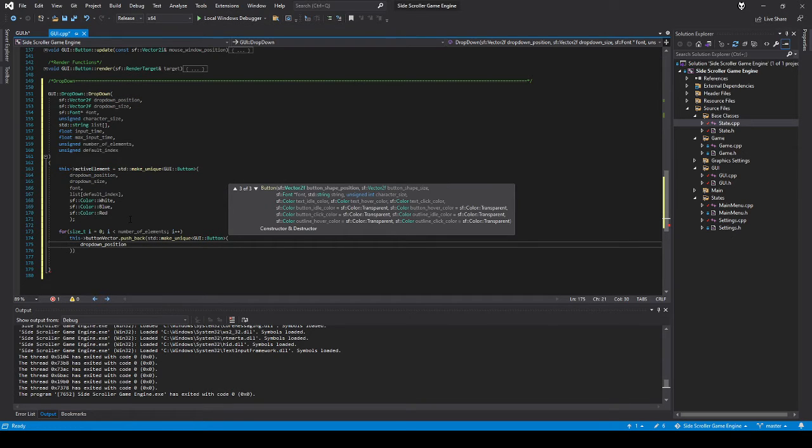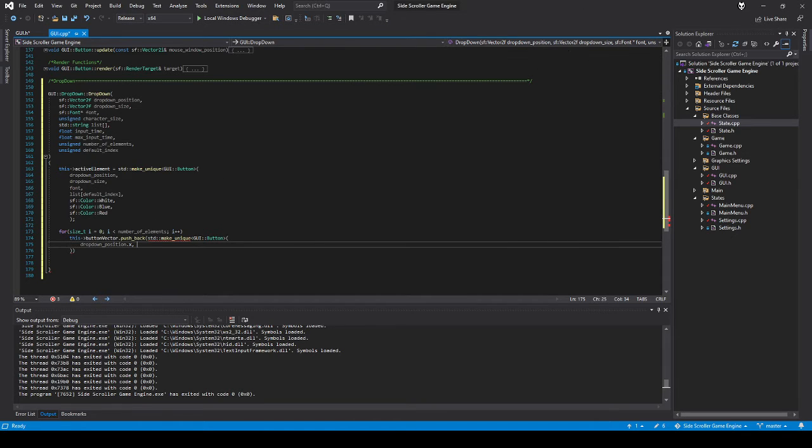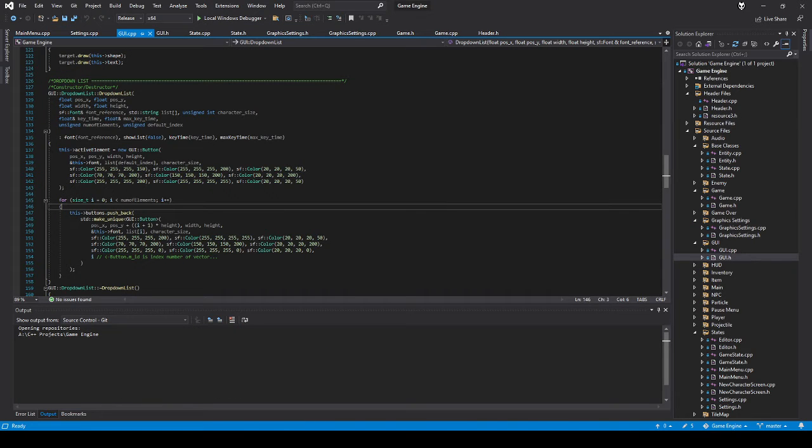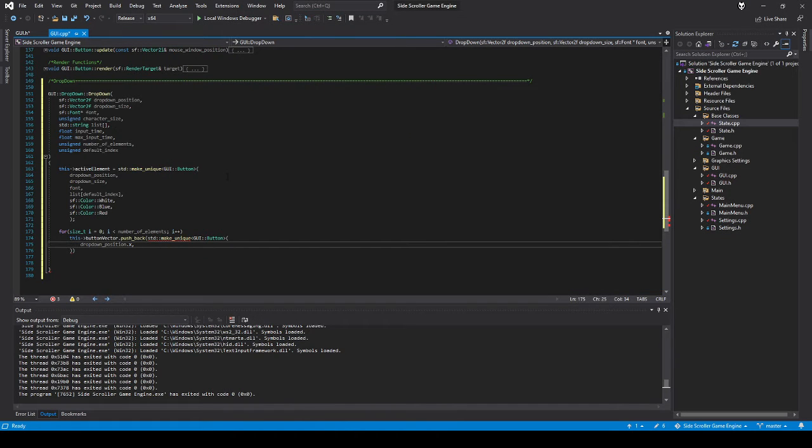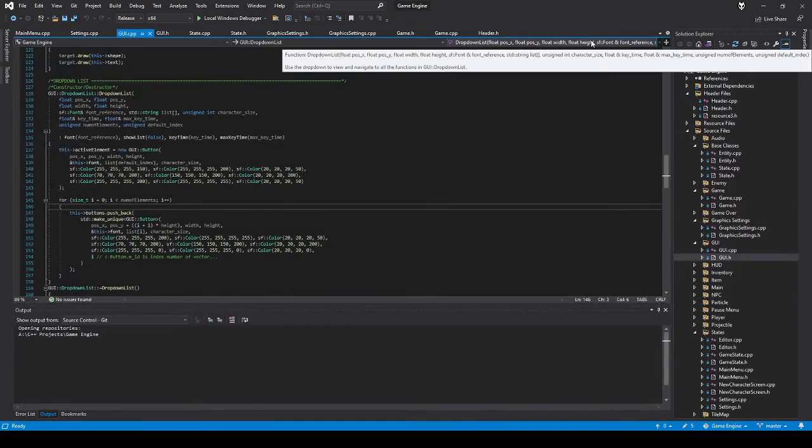But the position here is going to be different. The x is going to be the same, but the y will be different. It's added, right?